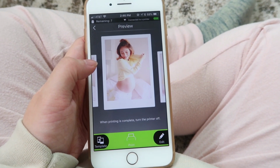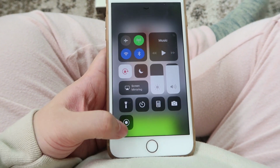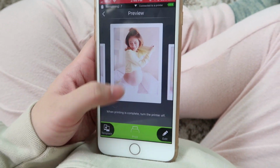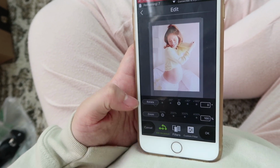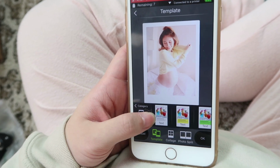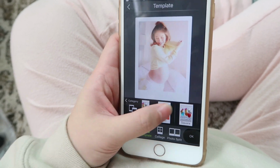Alright, while we're waiting for that, I'm gonna try different functions and effects that I can do here. Let's select this one and edit it and see what I can do. Okay, I don't want to edit a picture. Okay, let's do template. Text. It's just basically a different color background, and then with text on.